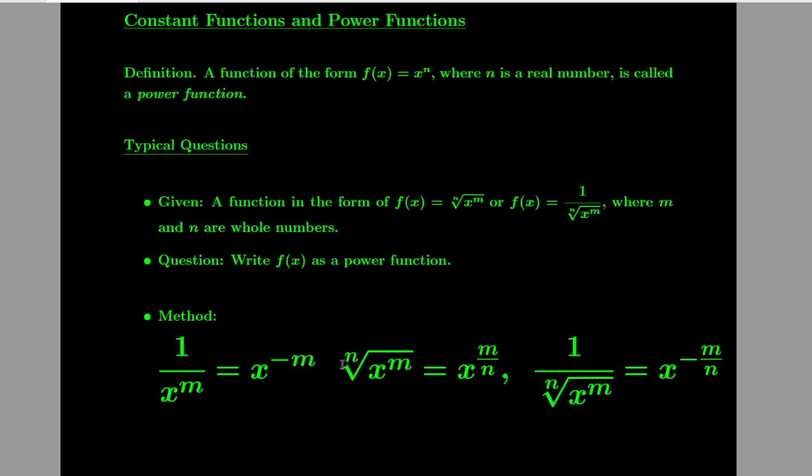Before we do 2b, let's recall the definition of power function. A power function is a function that can be converted to a function in this form. Here, n is not necessarily a whole number, a counting number. Actually, n can be any real number. n can be any fraction, can be any decimal. n can be pi, can be e. So you're going to see e today. Actually, e is a super important number in calculus.